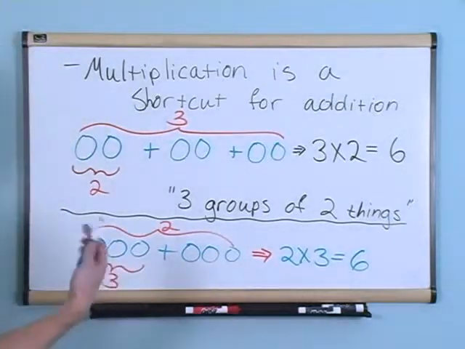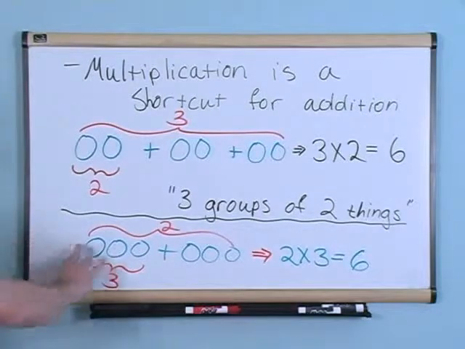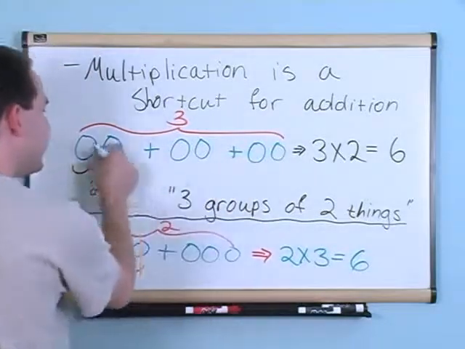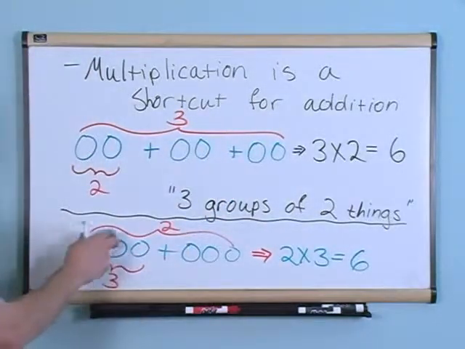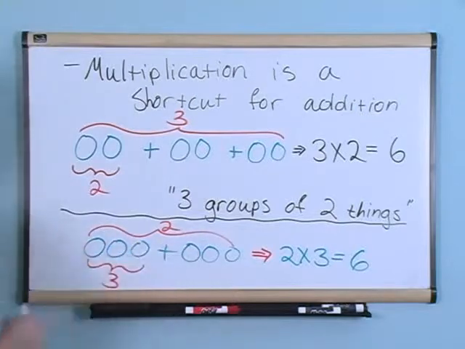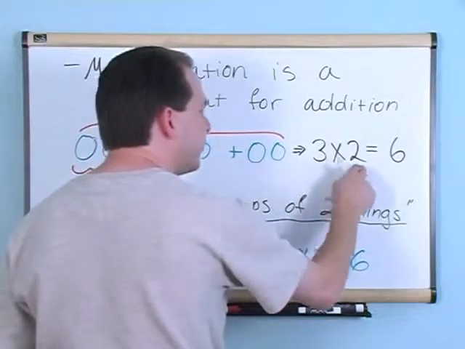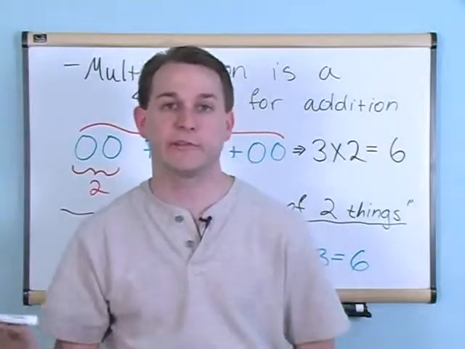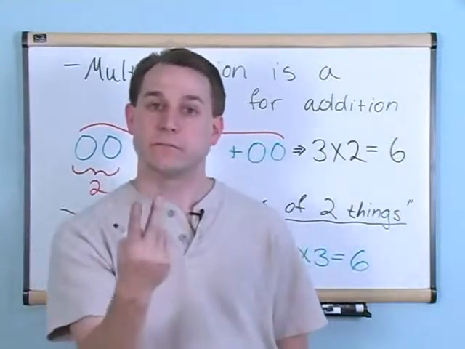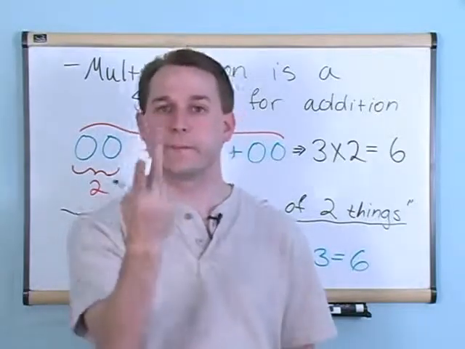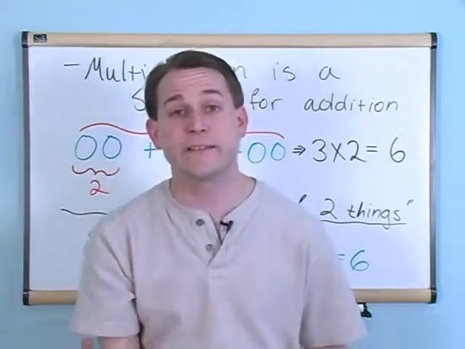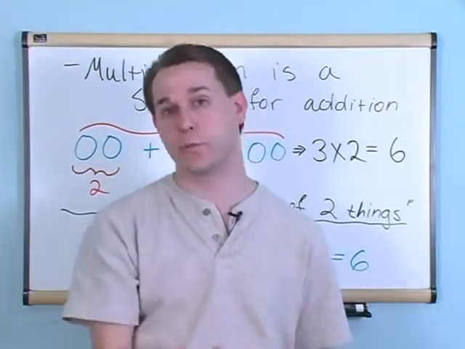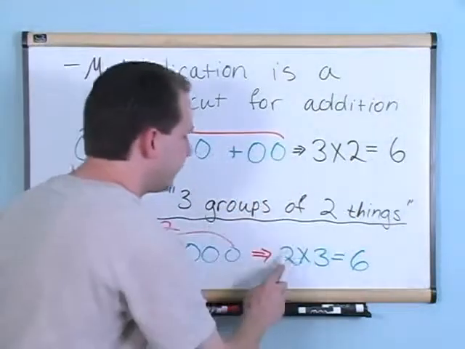Okay? So what I'm trying to point out to you here, okay, by drawing on the board and showing you 2 different examples, this is 3 groups of 2 things in each group, and this is 2 groups with 3 things in each group. Okay? Here you have 3 times 2 is 6. Here you have 2 times 3 is 6. And that's going to be true in any multiplication problem. 3 times 2 is 6. Okay, 2 times 3 is 6. You can flip the order around and it doesn't matter. You're going to get the same answer, and that's kind of cool, right? I mean, you only have to remember one of them and you automatically know what the other one is, okay? 3 times 2 is 6, 2 times 3 is 6.